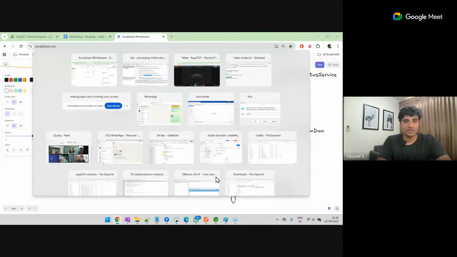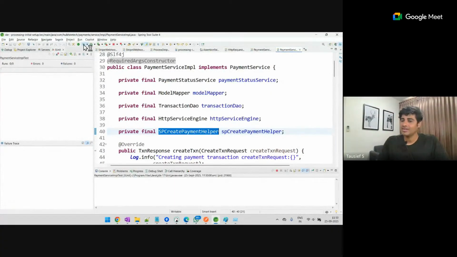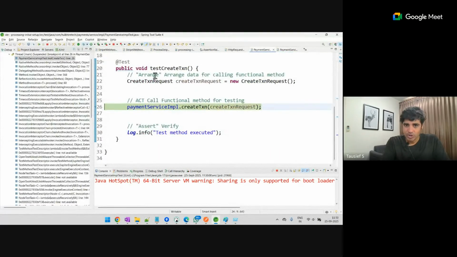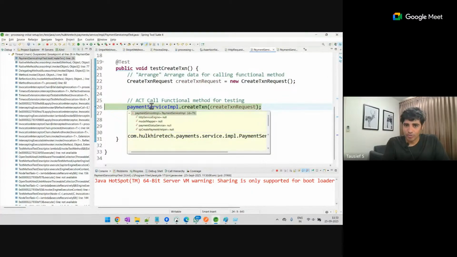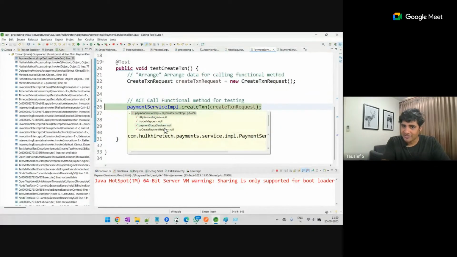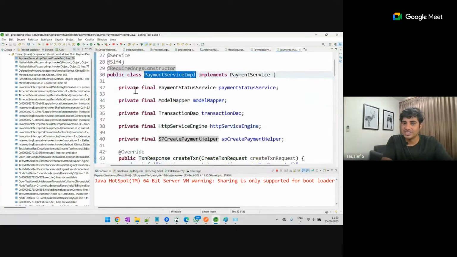How can we get that confirmation? Okay, we can check it here. Run the breakpoint again. Mouse over on this object which is created. Observe, everything is null. For this object, only this object reference is available. Inside that, the HTTP engine and model mapper, everything is null. So when you use this kind of InjectMocks, it has given only the object of this one, but it has not initialized any of these other things.